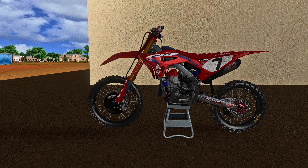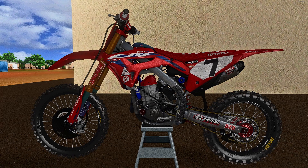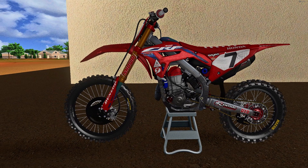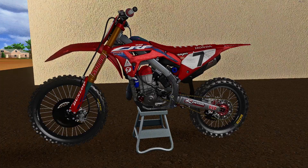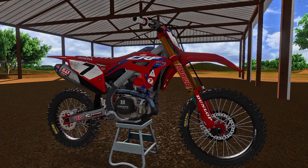I was scrolling through the MXB mods page and I came across the 2022 HRC Factory Collection by Fab MX1 — I'll link it below. He's done a number of bikes: Ken Roczen's, Jett Lawrence's, and James Stewart's. And I hear you saying that man's not on a Honda — well, recently he was pictured and videoed at the Deegan ride day, coming out on this beautiful number seven Honda. It looked amazing.